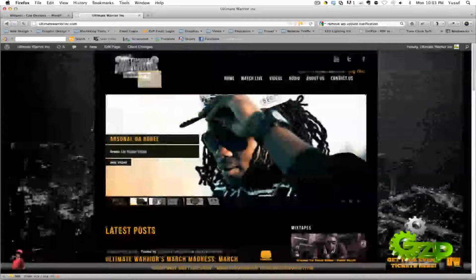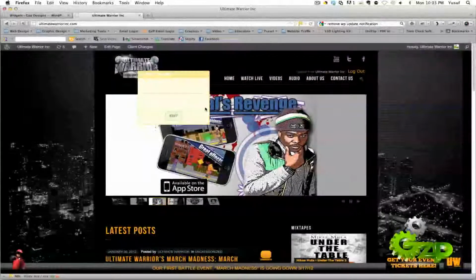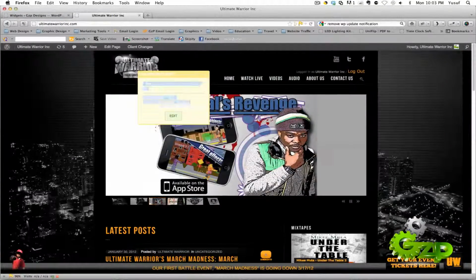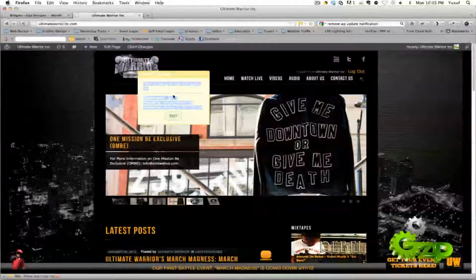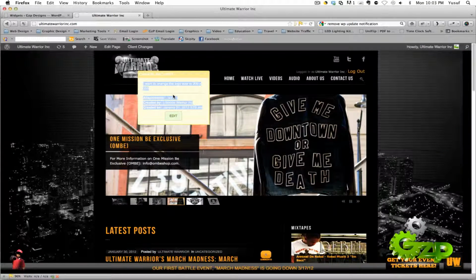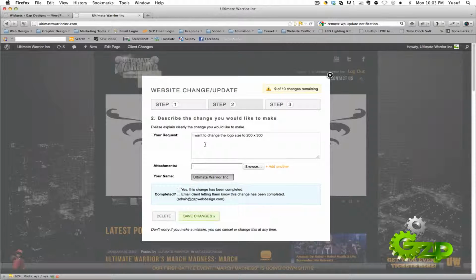And once you see that box up there, now it's going to have your request in there. The particular color of it right now, you can't really see it too good, but if you scroll over, you'll see your request right there. If you change your mind and say you figure out how to change the logo yourself, or you change your mind about changing the logo, you can just go back to here, click edit, and you can just delete it.